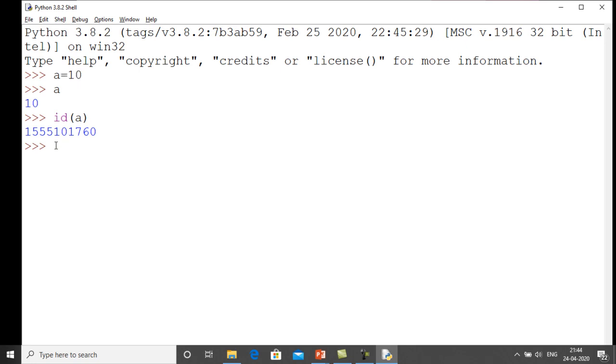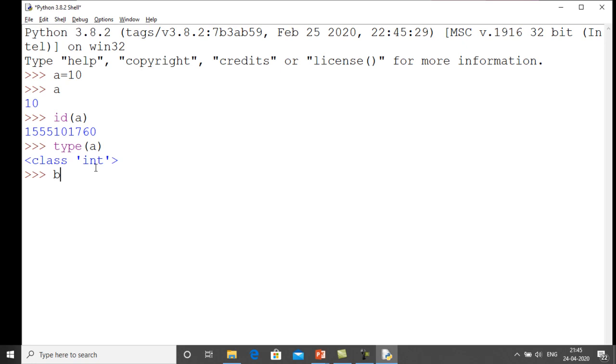And the last thing is basically the type, right? If I write type of a, then what will I get? Class int, because you know that a stores 10 and 10 is an integer value. So when I write type of a, I want to know the data type of a, and it shows me that a is of integer type. In case of integer, the int class is used, so it shows me the result as class int.